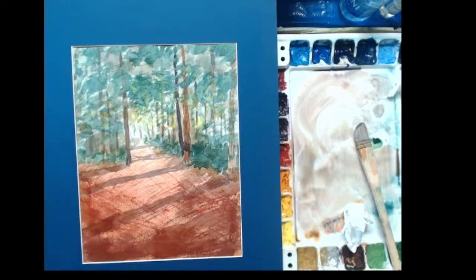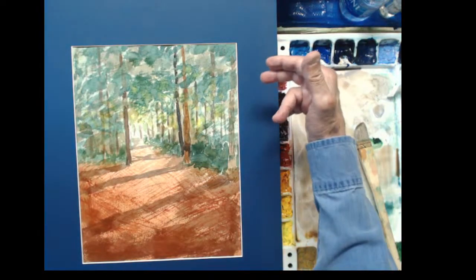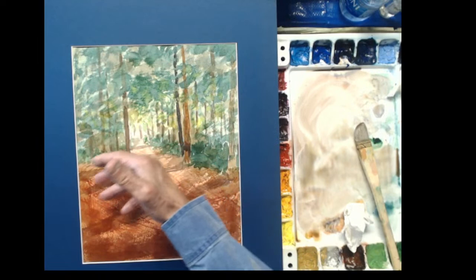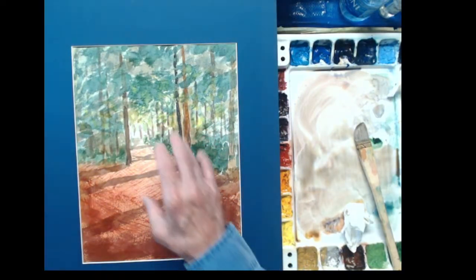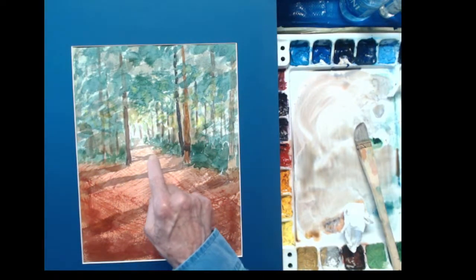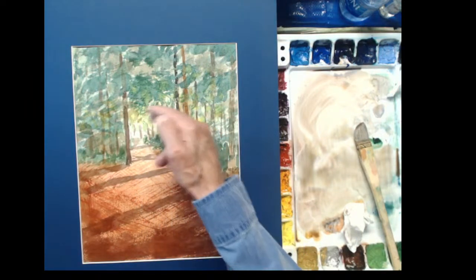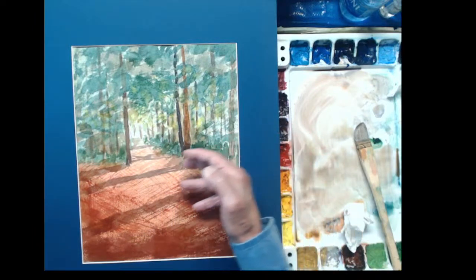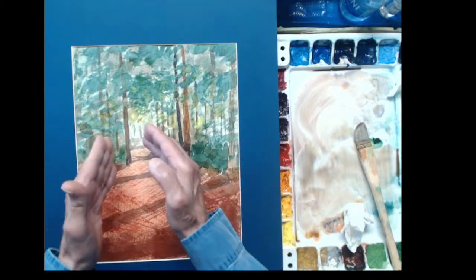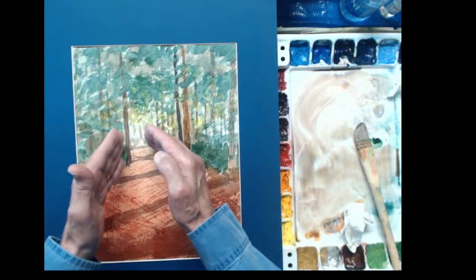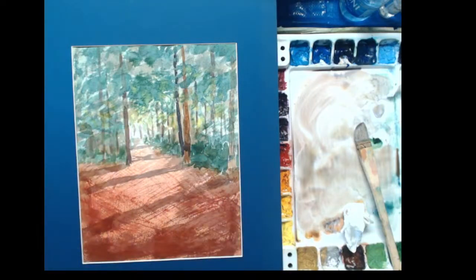All right. Okay, well I got the light pattern coming from this side down across the pathway, and I've got the pathway. Now I've got dimension. I've got the light area here, and I've got dark all the way around, the shadow pattern coming across here. So it takes you right into the background where the impact area is, where the focal point is.